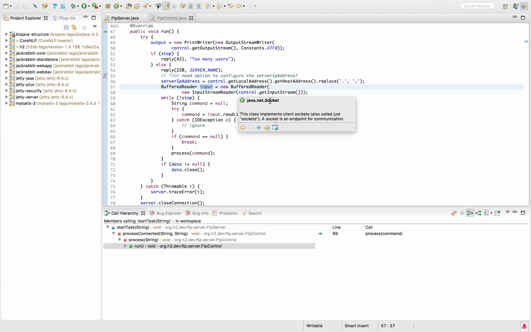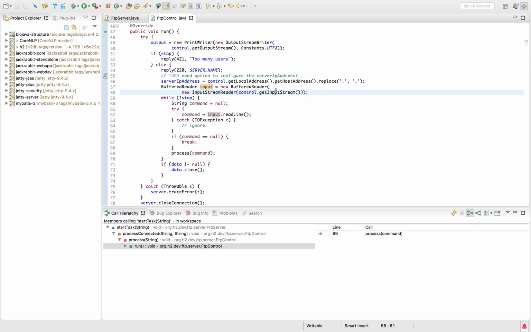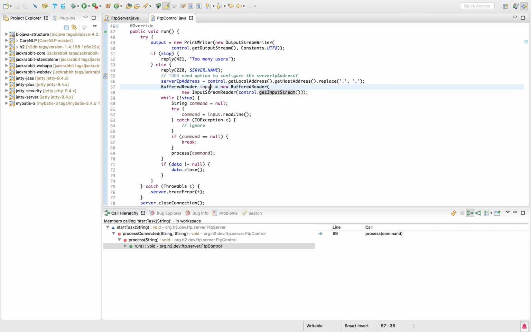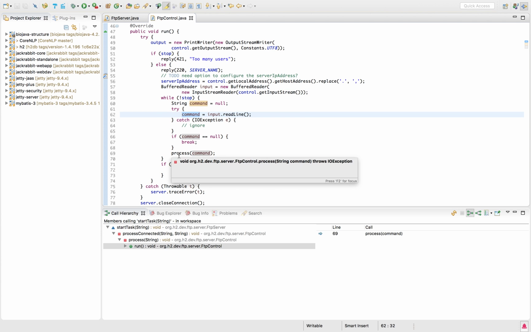Two sockets are connected, like server socket and client socket, and with this input stream we are reading data from the server socket side. In taint analysis, this is always considered an outside source and something that we cannot trust. Therefore, this input buffered reader is untrusted, and the command string variable is untrusted, or we can say tainted.